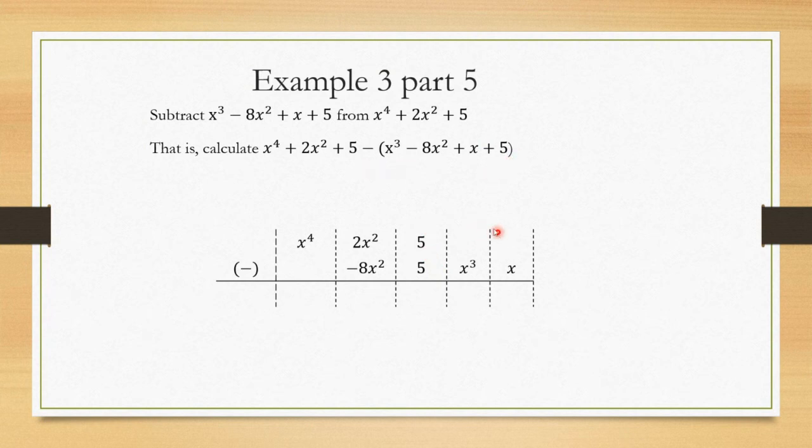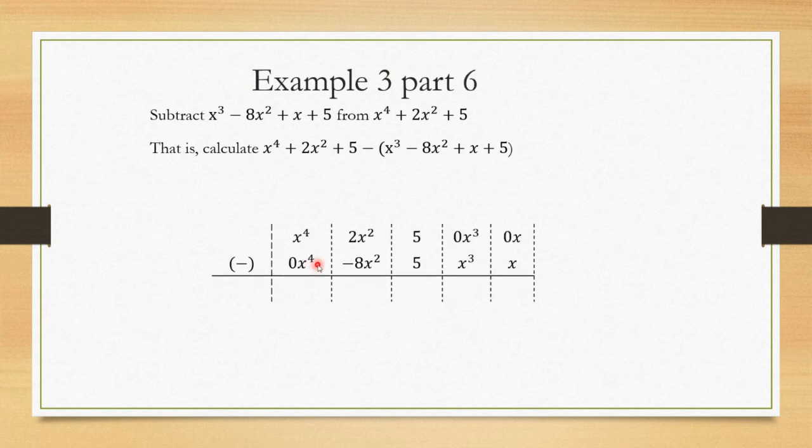We have these empty spots. Well, we can leave them blank if you want. I like to put zeros in there, and that's what I did. As you can see, we have 0 times x to the 4th, 0x cubed, or 0x. Again, you could put 0 in here if you want, instead of what I wrote, but it's really the same thing. Although I think it's more precise to just write 0. But for this class, if you write 0x to the 4, 0x cubed, that's fine.